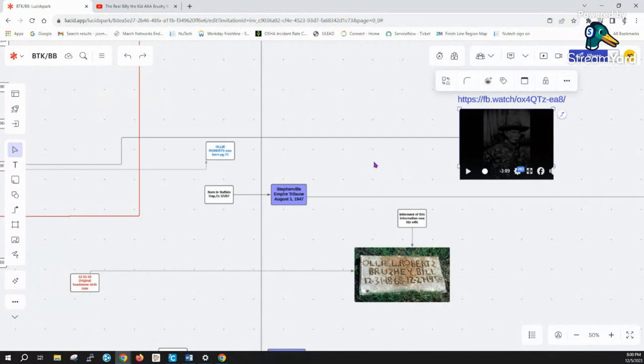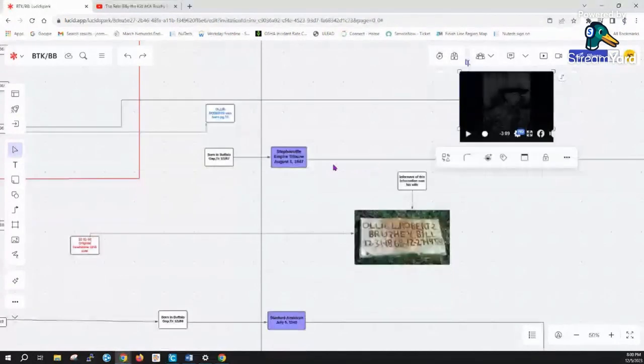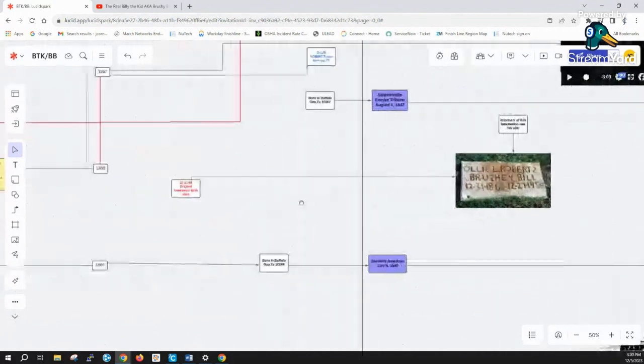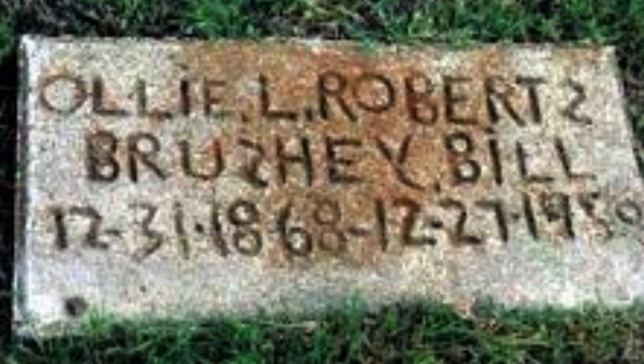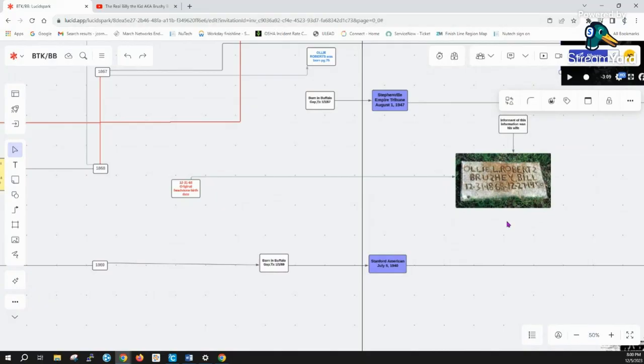I have been told that somebody had asked about it. The information they got back was that they had never claimed Social Security, but I don't know. So I will go on record to say I'm not confident in the source. So that being that, moving on down to 1868. This is the original headstone of Brushy Bill. The start and stop dates were given from his wife. And so that's where we get that information.